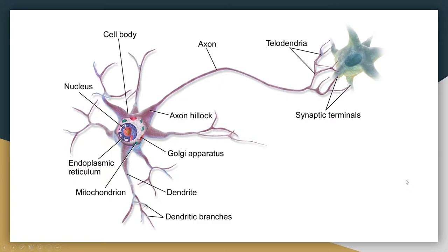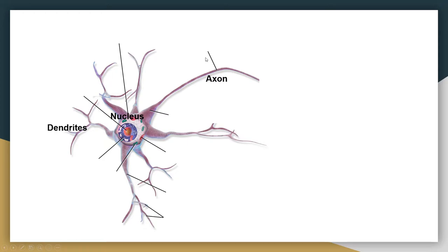So as you can see, this is a model of a neuron in the brain. A lot of this stuff may look unfamiliar and that's fine - we're not going to go over all these terms. We're just going to go over three specific terms: the nucleus, the dendrites, and the axons. These concepts can be directly applied to the neural network model that we're going to be learning about.